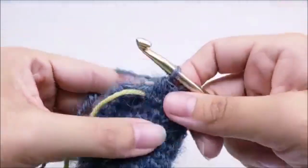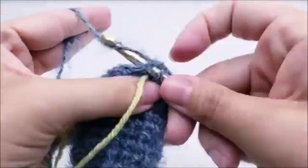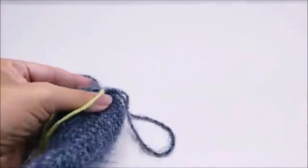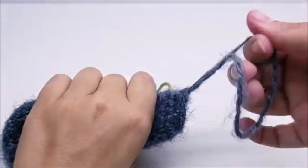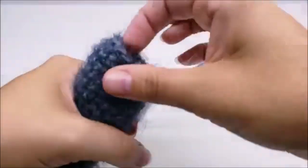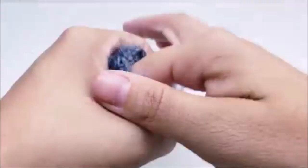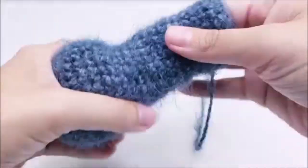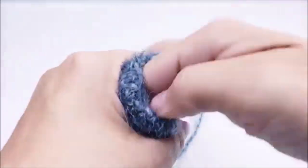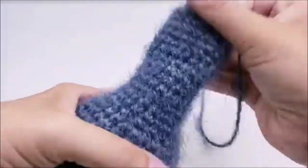Alright, now I'm going to slip stitch into the next stitch and pull up a little bit longer of a string so you can sew it on, maybe about 12 inches or so. Pull that through, move that stitch marker out, and now we can shove some stuffing down in there. I'm going to put a little more towards the bottom of his foot because it's bigger down there. Keep doing that until you get it stuffed, and you might want to stretch it a bit.